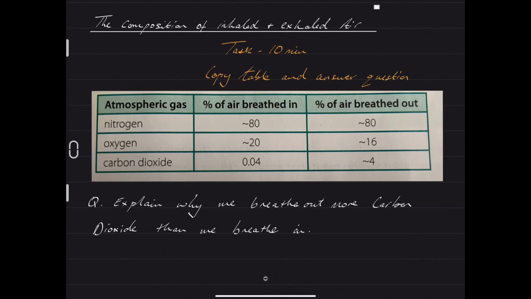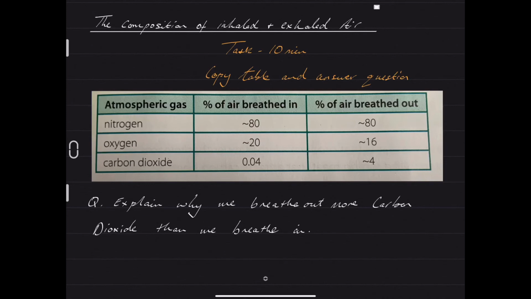Now, when we look at the percentage of air breathed out, we notice nitrogen pretty much comes out. It's not reacting and it's not being used up by our system. Oxygen is 16% because we have respiring cells and we have an oxygen demand from our respiring cells. So that is understandably lower. But also notice that we don't use up all of it. We say that there is a reduction to show that we do have an oxygen demand from our respiring cells. Now, looking at carbon dioxide.